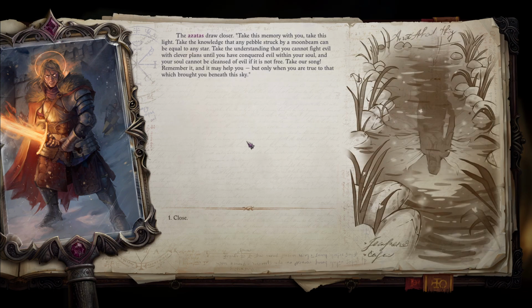The Azatas draw closer. Take this memory with you. Take this light. Take the knowledge that any pebble struck by a moonbeam can be equal to any star. Take the understanding that you cannot fight evil with clever plans until you've conquered evil within your soul. And your soul cannot be cleansed of evil if it is not free. Take our song. Remember it, and it may help you. But only when you are true to that which brought you beneath this sky.